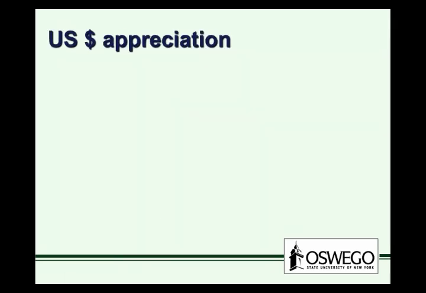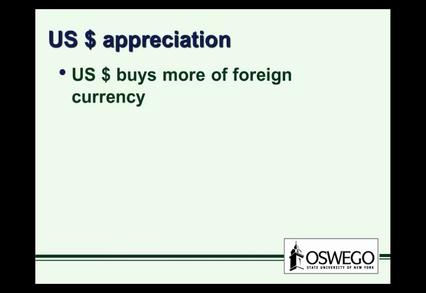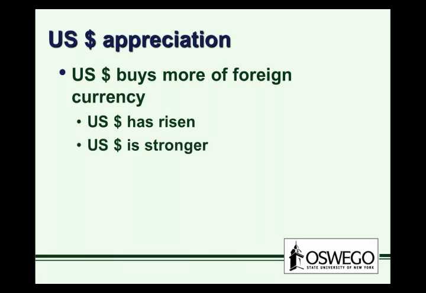On the opposite end, US dollar appreciation refers to situations where a US dollar is buying more foreign currency. And again, we say alternatively that the US dollar has risen or that the US dollar is stronger. Again, all three things, appreciation, rising, strength, are all saying the same thing.